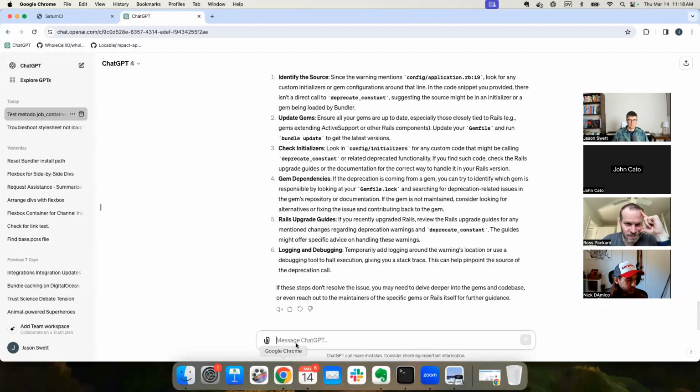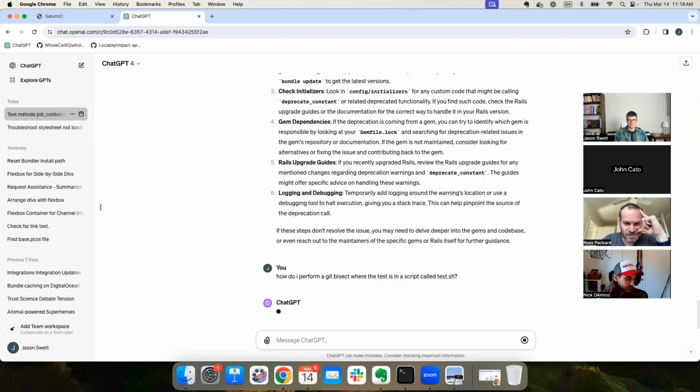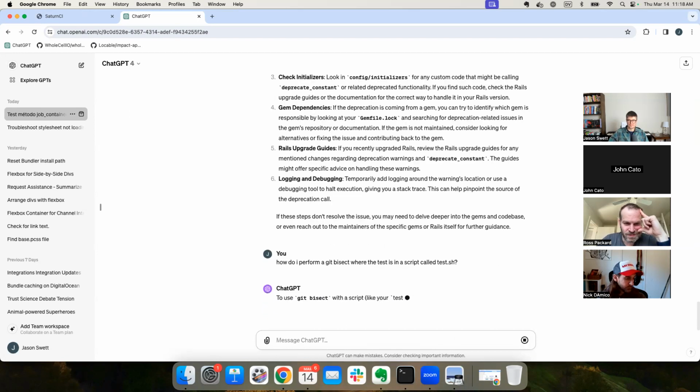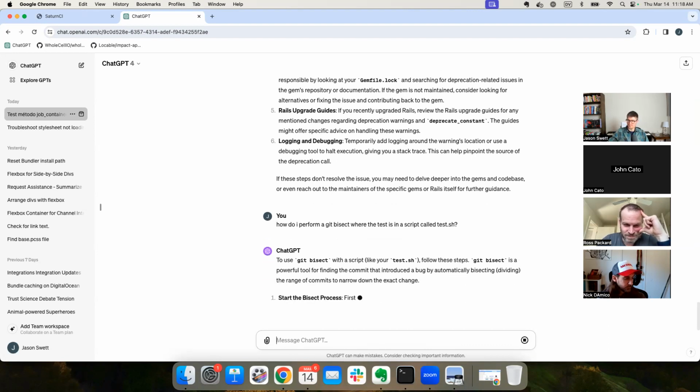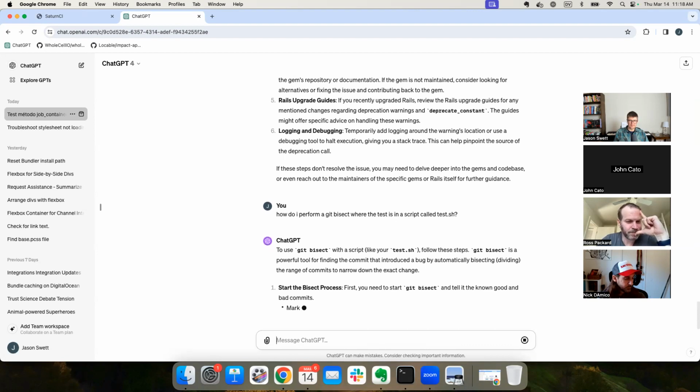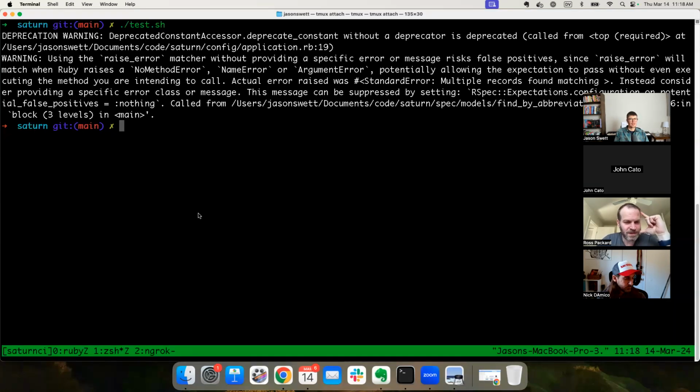And then I forget how to do this, so I'm gonna ask, how do I perform a git bisect where the test is in a script called test.sh? Okay.